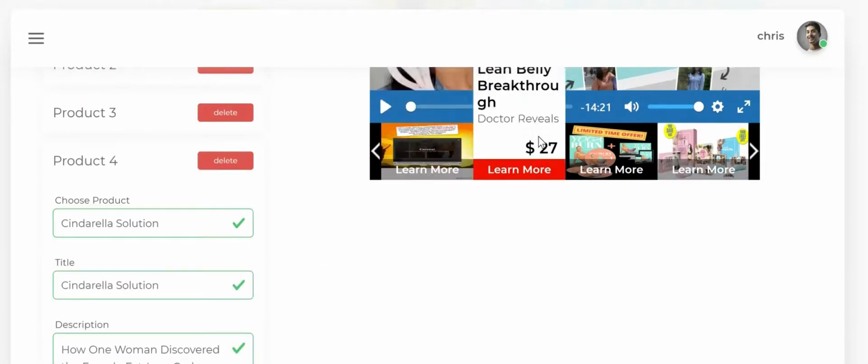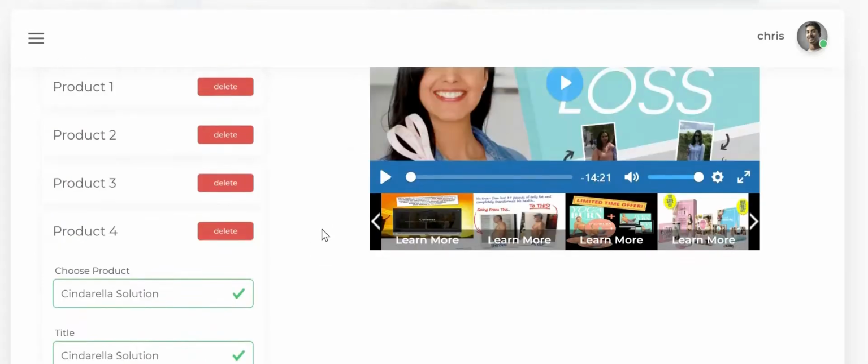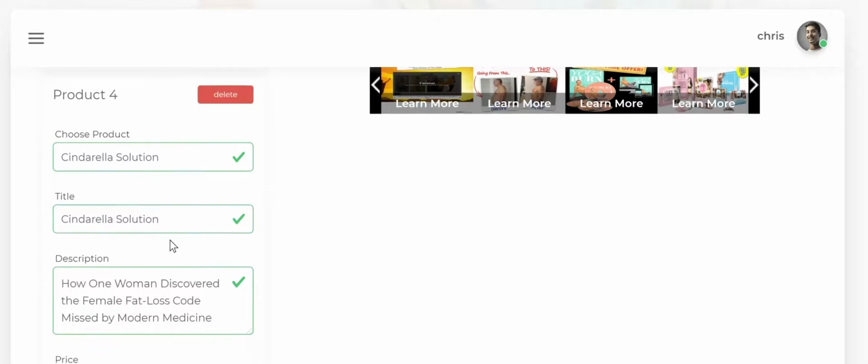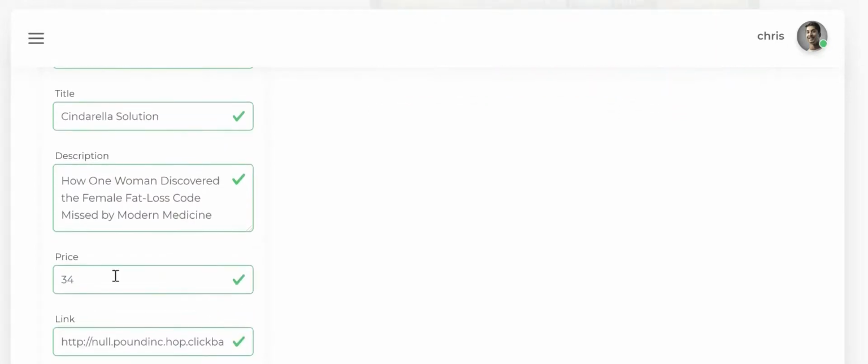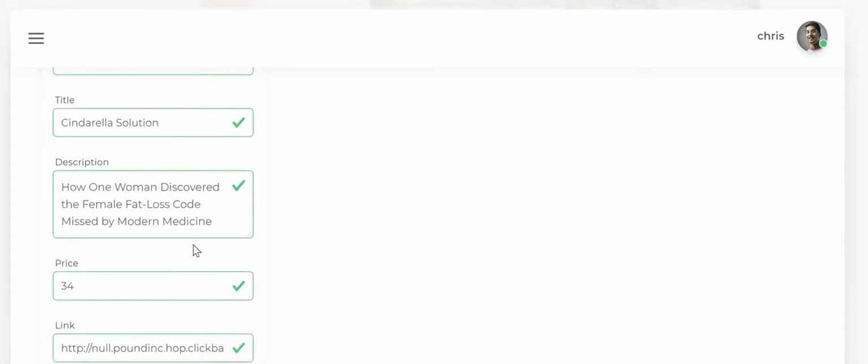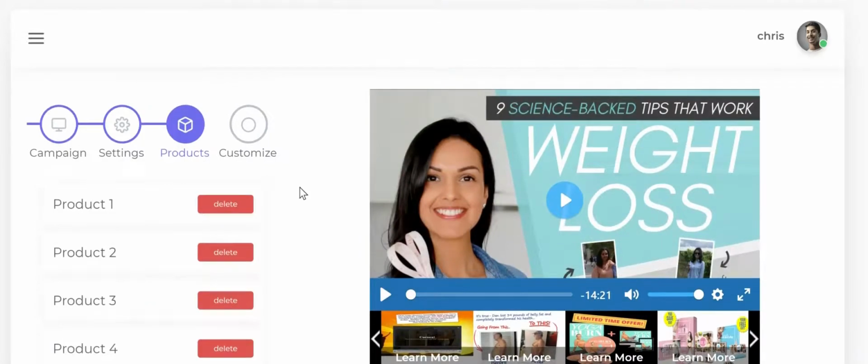And so you can see we've selected our 4 products. Now, one thing to point out as well is while we have preloaded all this information, you can of course change this. And so if there was a different fat loss offer you wanted to promote, you could just change the title here, maybe tweak the description a little bit, change the price, put a different link in, and use a different image. But using this headline description as a starting point, okay?